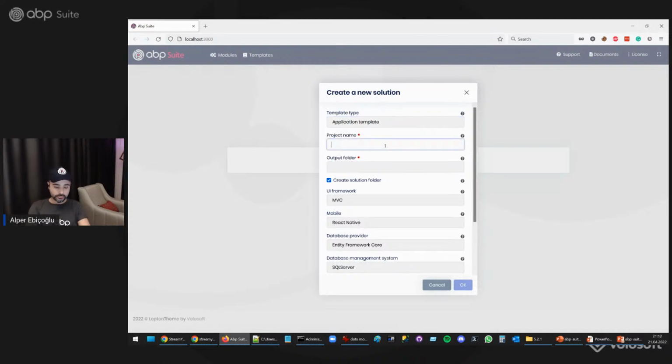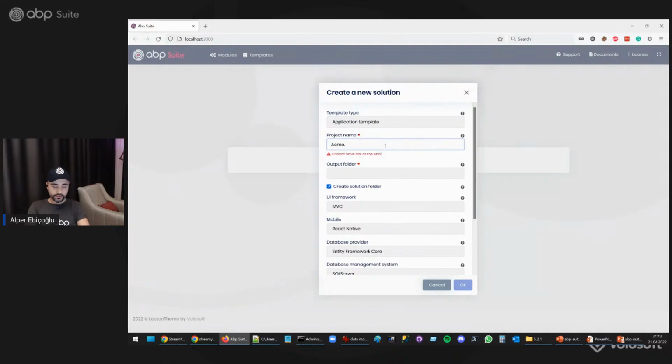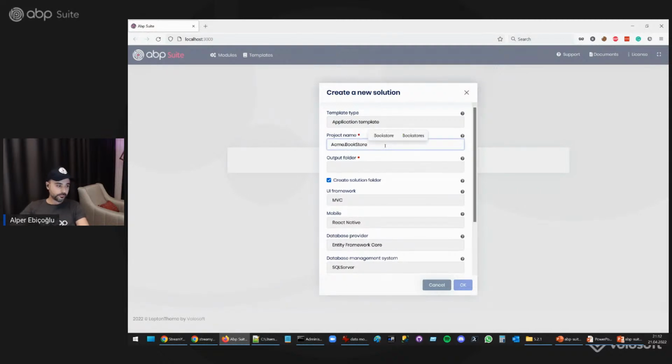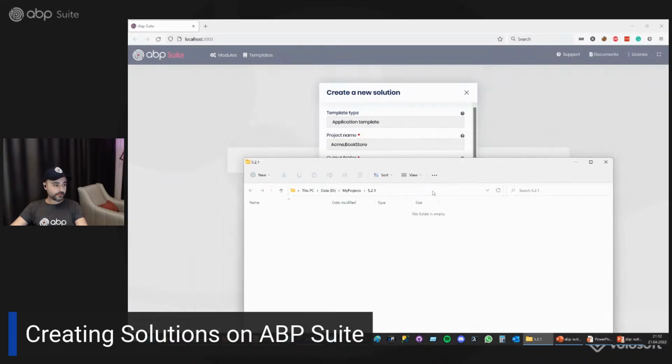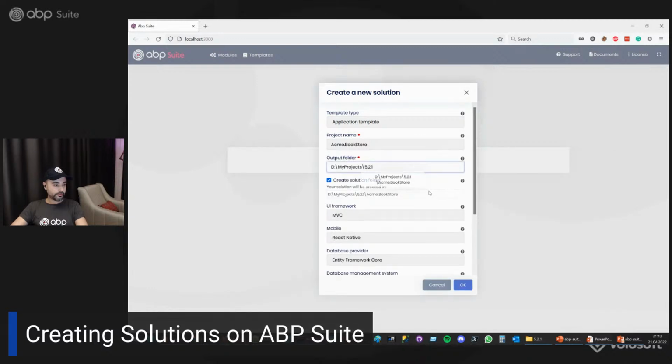And our project name will be Acme.Bookstore. Acme is our company name and Bookstore is our project name. And I'm going to provide a local path for creating this project. This is my local folder where the new project will be created.